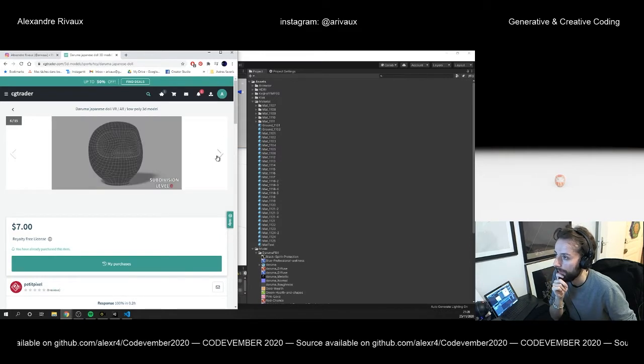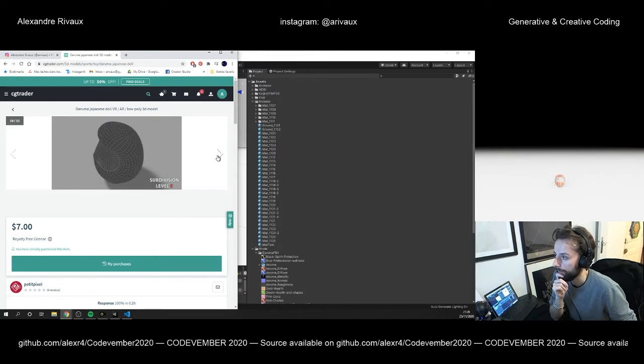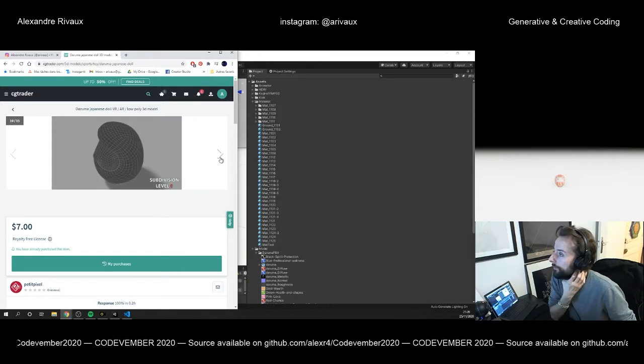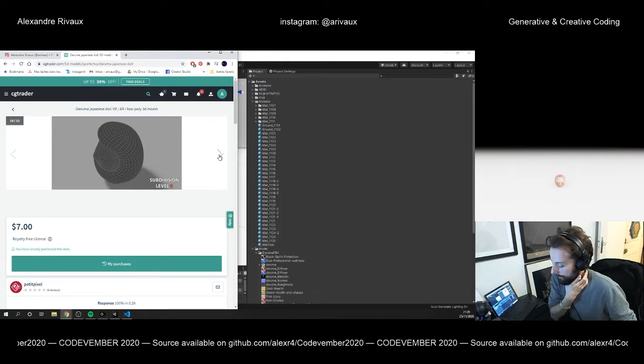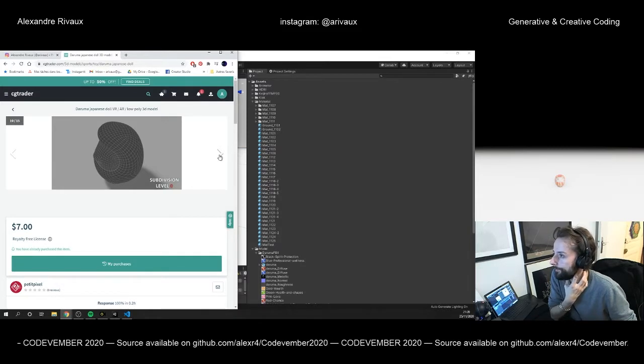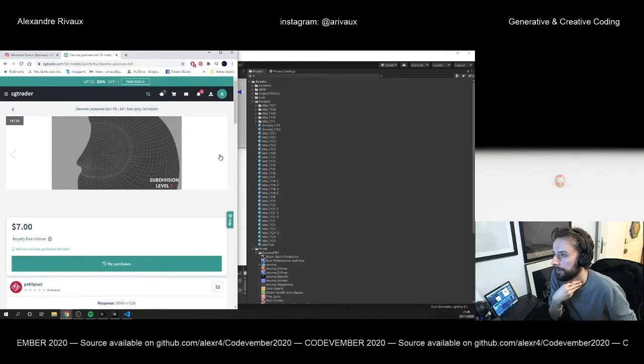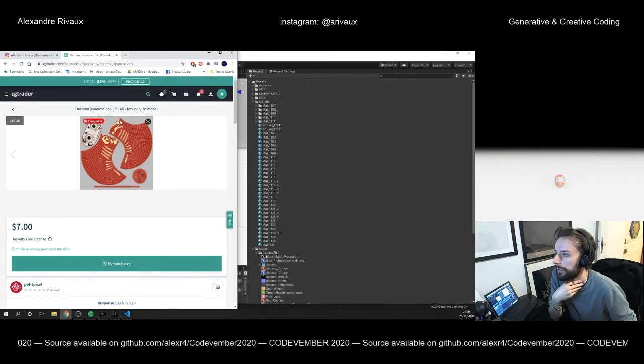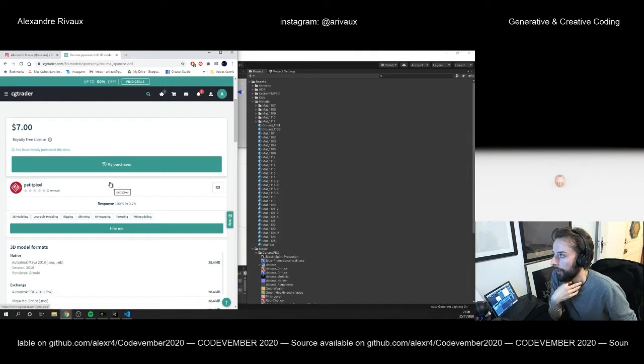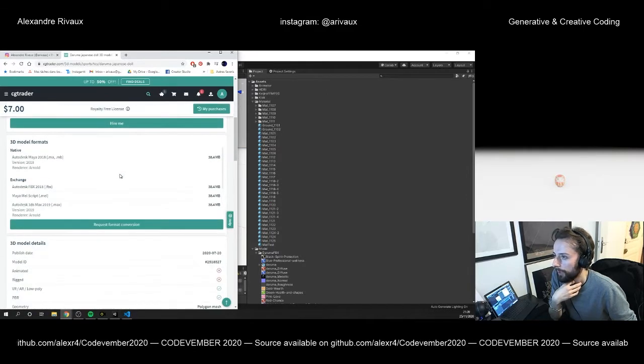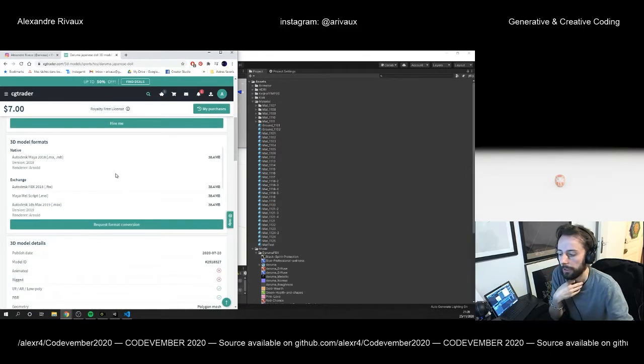You have various subdiv levels available. I've used the simple one, not the second subdiv, and it has a nice texture, so it was easy for me to edit the texture.